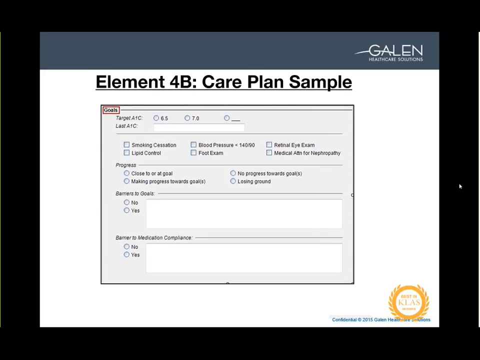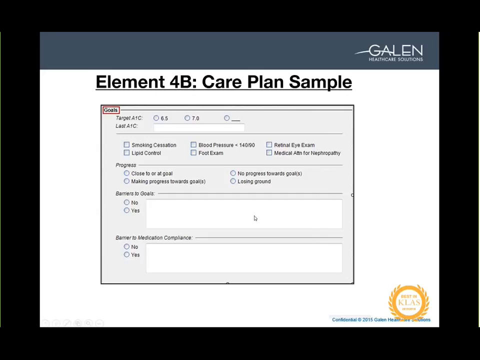Here's a very simple one that I actually had a client use. It's not bad, but it could be a lot of writing, right? I don't really want my providers and my care team to write a lot, but very simple and straightforward, right? It's covering all of those things, to show you an example.